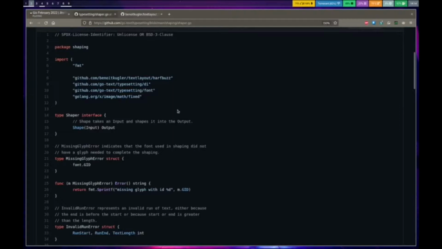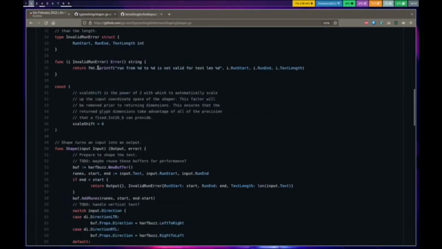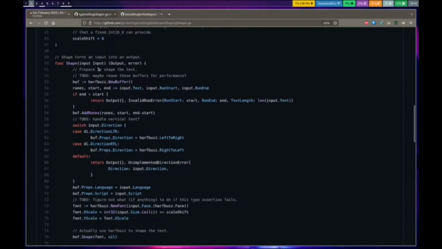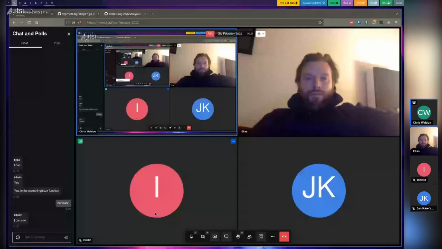So shaping is the thing that consumes all of your text config or lang config, whoops, and converts it into font runes or font glyphs. And the way we do that, to shape a thing, okay.